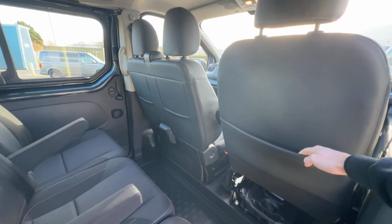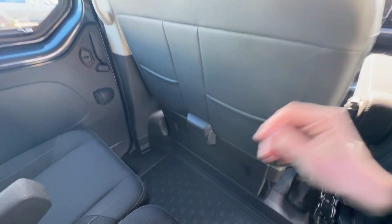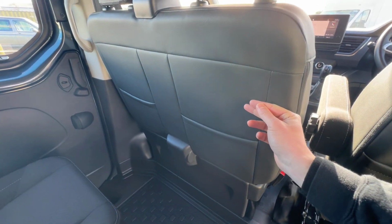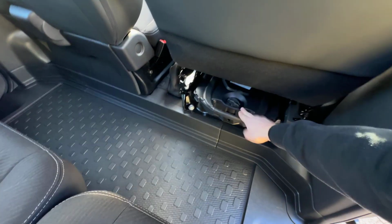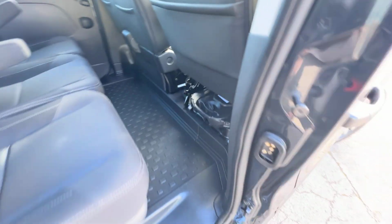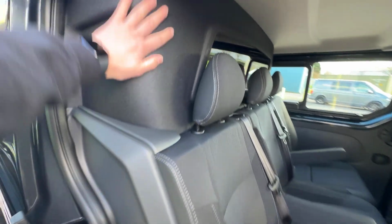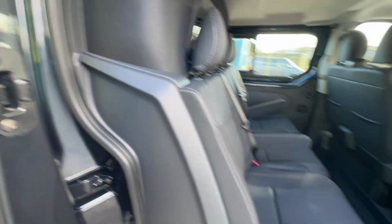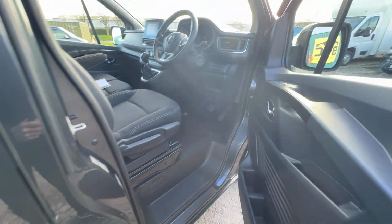Looking at the front seats then, you can see there's nice pockets here, and this is a sort of leatherette finish here to the back of these seats, and again, just all in very, very nice condition. This is the correct placement of the toolkit underneath the driver's seat. You unwind that tool just there to gain access to that. But looking at the step, the floor, beautiful condition throughout. You can see, of course, the bulkhead there. Pretty hard to fault.